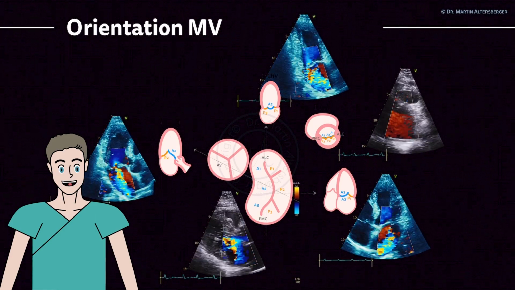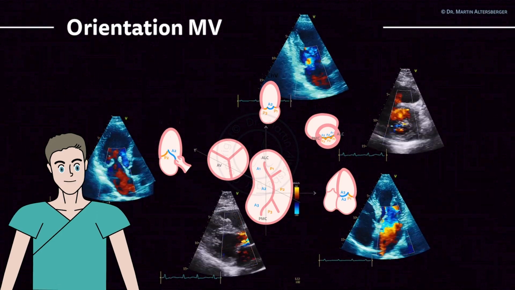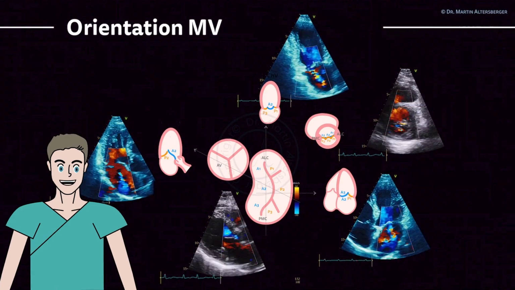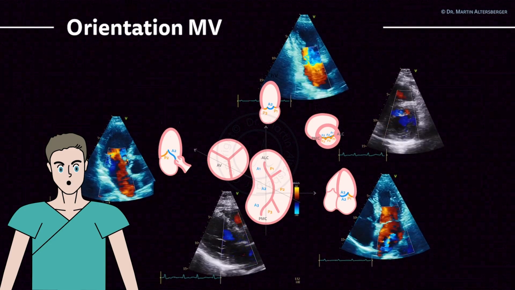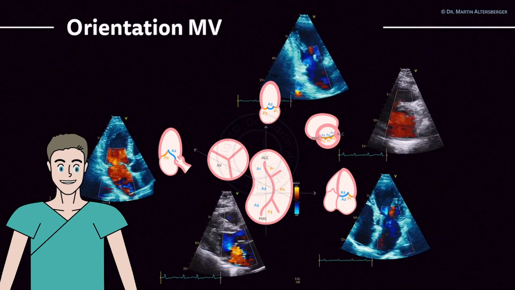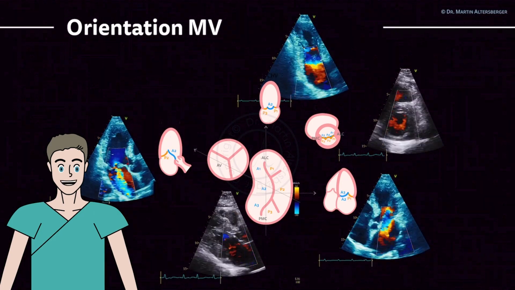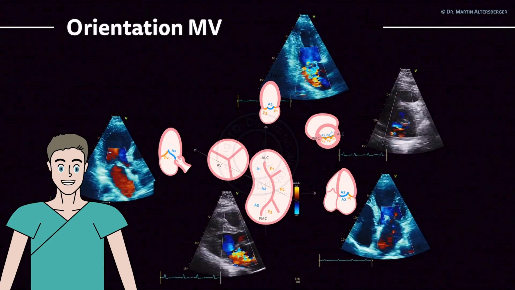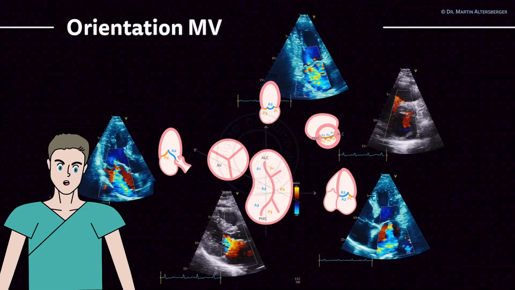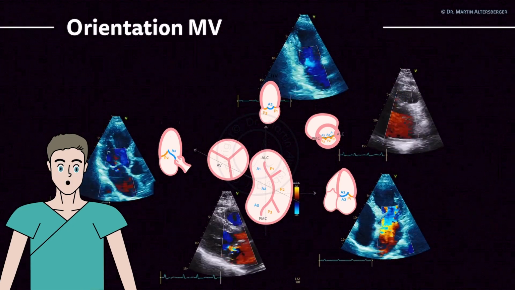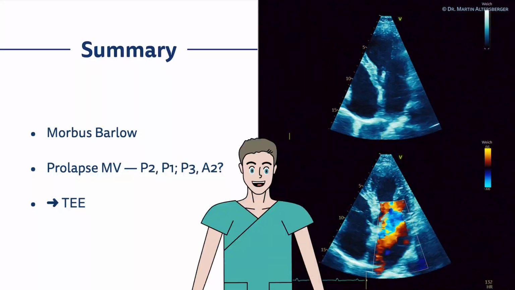Here we have examples where MR is present, and you see here there's definitely MR in the apical long axis view. So there's a problem in the P2 segment. We have it in the two-chamber view as well. So that might be even P3, maybe A2 as well. We have here another example where the P2 segment seems to be involved. In the four-chamber view, we are visualizing the same MR again, and then the apical long axis view. In the parasternal long axis view, we can prove what we have seen in the apical long axis view.